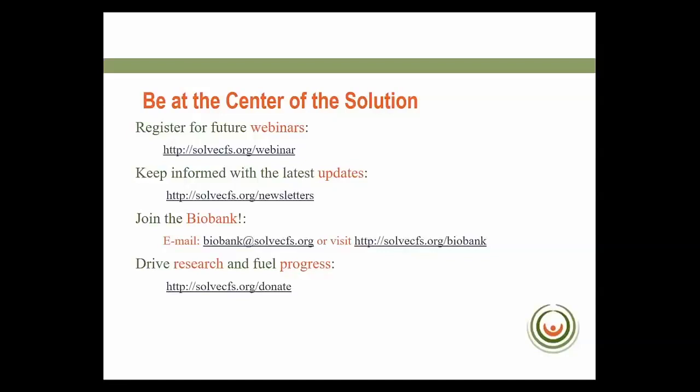Do you think CRISPR technology — the new gene editing technology — can come into play here with these types of genetic corrections for SNPs? Well, CRISPR technology would probably not be appropriate for that particular type of problem. Actually, if we learn more about the disease and understand its fundamental cause, I can imagine in the future there could be some application of CRISPR technology — one would modify some cells and then put them back into the body, presuming those are cells that one can do that with. But again, we don't know enough about the disease to know whether CRISPR technology would actually be a way to provide a treatment.